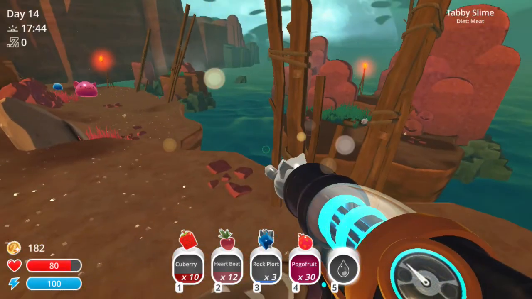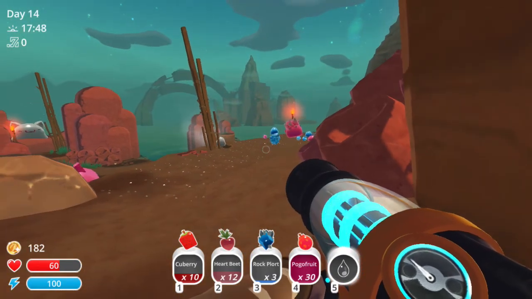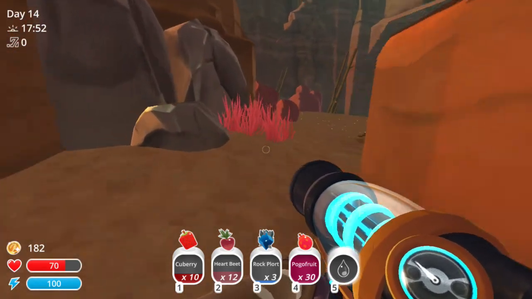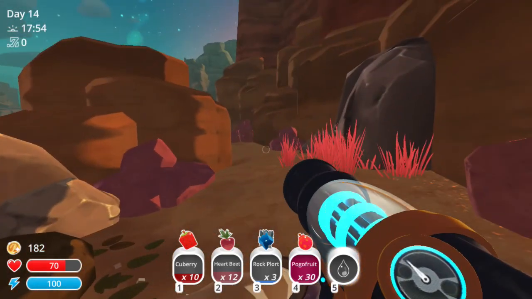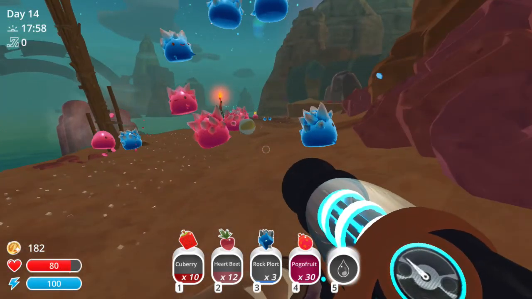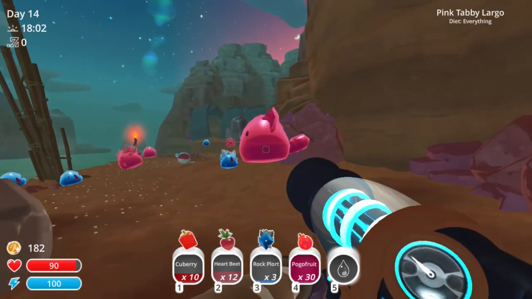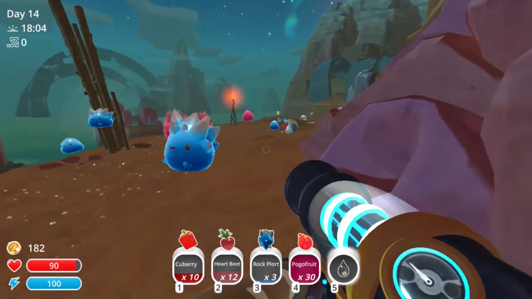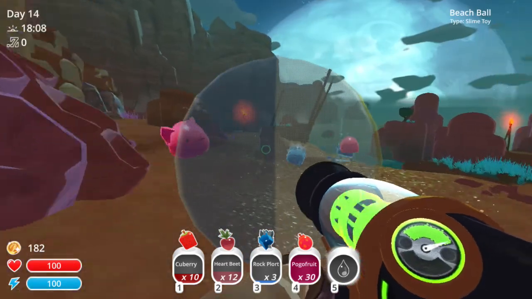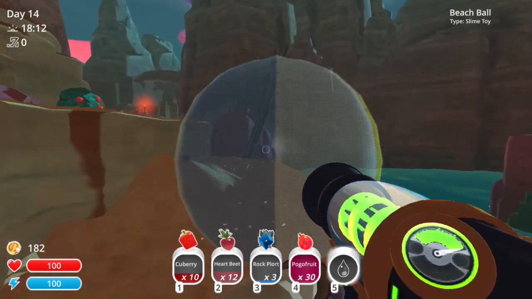Oh, you got a little... Ouch! What was that? Ouch! Really? Ouch. There's a beach ball! Oh, that was you, big dude. Calm down. There's a beach ball down here. There is a beach ball. And I want it.